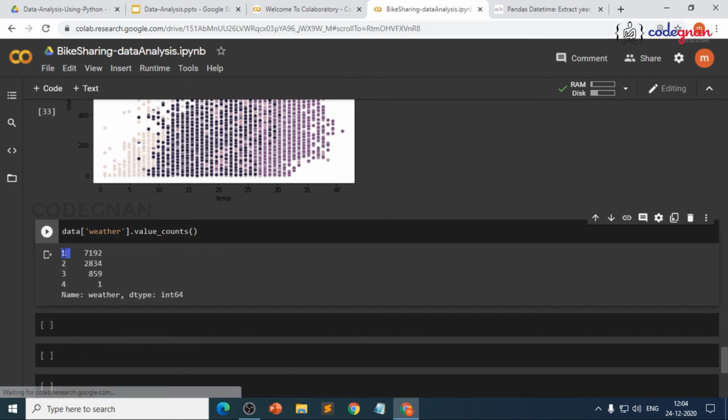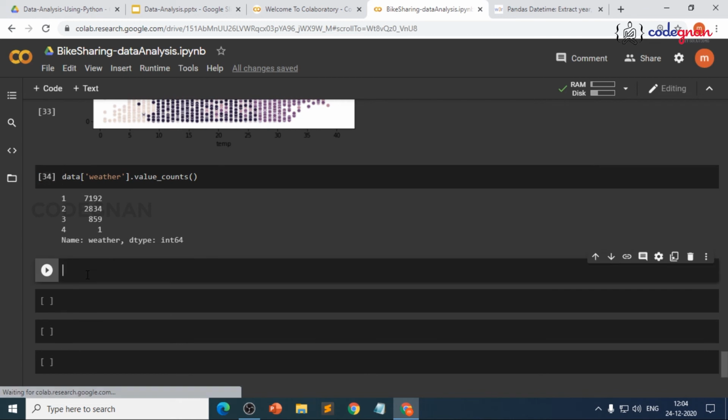So here we have 1, 2, 3, and 4 kinds of weather, right? What we want to do is see in which weather condition the demand is high and in which condition the demand is low.